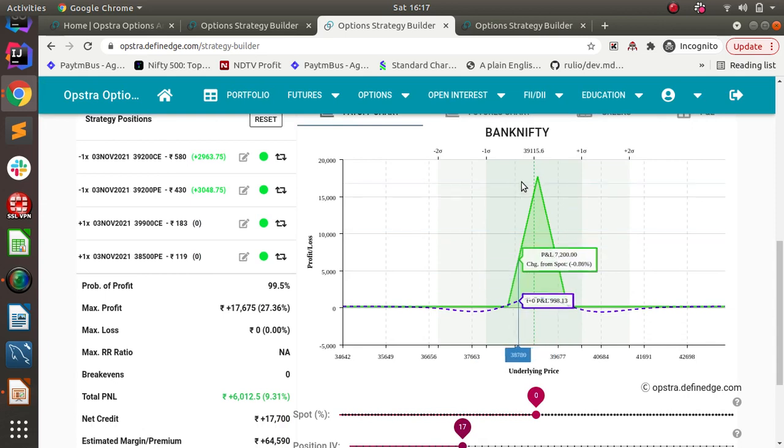So as you see, currently instead of 6,000, if as you expected Bank Nifty ranges between 39,200 and some buffer, you will end up with more profit, like 13,000, 14,000, 15,000. Even if Bank Nifty goes beyond this, you won't be in any loss. Just that your 6,000 profit may come down a bit because your view went wrong. At least you are ending up with no loss. Okay, so this kind of hedging is very helpful, especially if you are carrying overnight positions.